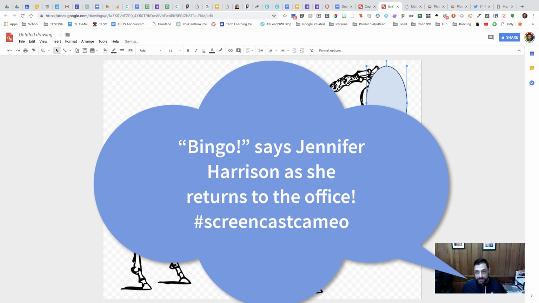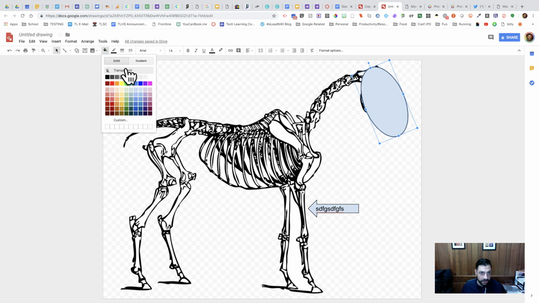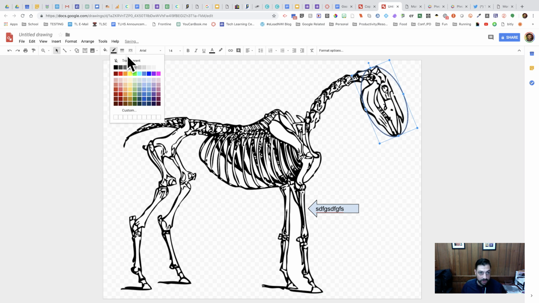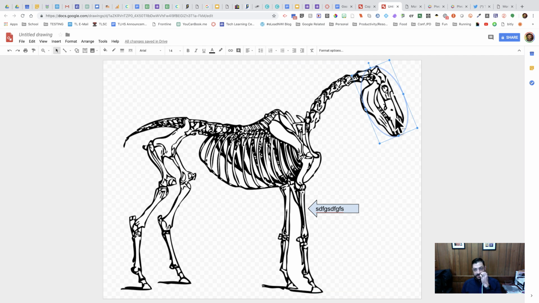And I'm going to put that shape right here over the cranium, and I'm going to adjust the angle. See this little dot with the crosshairs? That can change the angle. And I'm going to try to hover that just as much as I can over that part of the skeleton. And again, I'm going to do the same process. I'm going to select it, fill color, transparent, border color, transparent. And now when this thing is selected, I can hyperlink this the same way.